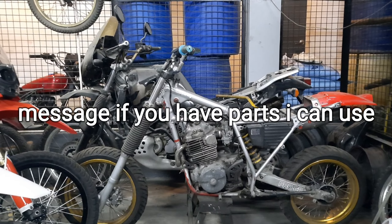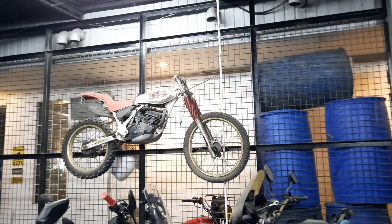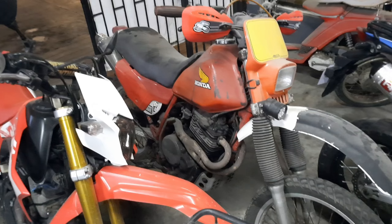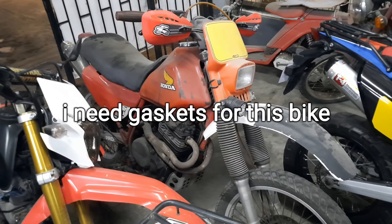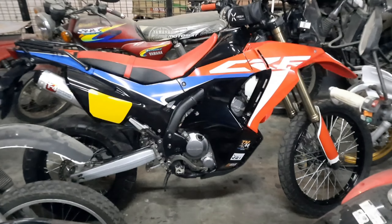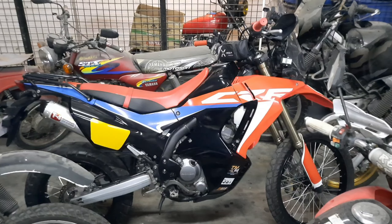And this is my XR600/XL600 hybrid project bike, which is still waiting for some parts. At the back of that is a 2001 Honda Africa Twin 750 — maybe you can help me with parts. And that is a 1984 Honda Reflex TLM 200 trials bike, which is currently dead. And of course, my XL600, the '83 model — first year model — it still runs, but I have no time to ride. And here we have the CRF250 Rally that I will be talking about in this video.